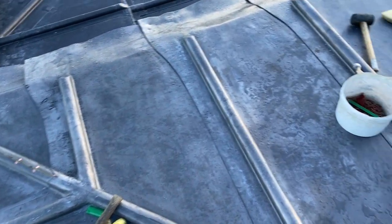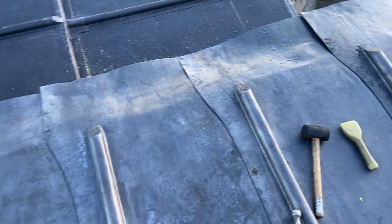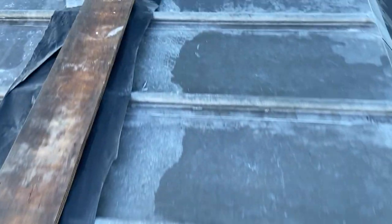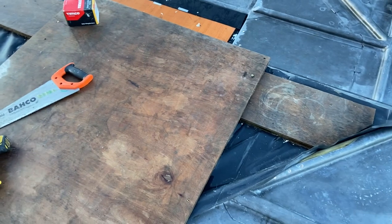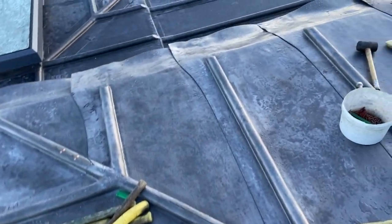I've just finished bossing over these rolled ends now. I'm going to leave this side here for the minute - not going to worry about trimming up the splash flaps and getting the front edge down just yet. Because it's a nice dry day today, I want to take advantage of that. I'll come over to this side, get all this ply out of the way, get this sheet folded back, get some wood rolls set out and screwed on there, and start getting some lead on this side while it's nice and dry. And if it does rain, I can always fall back to this and get these splash flaps trimmed up and get all that front down.